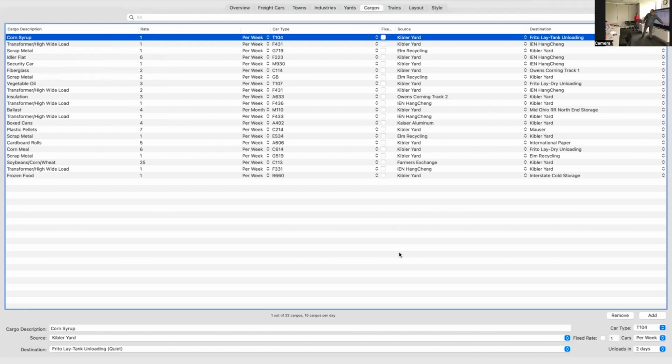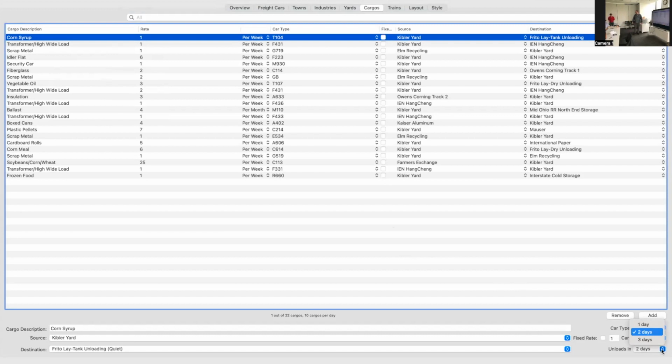Unloads in 2 days. So you can click on that, and you can change how long it takes a car to be unloaded. I think a week, or 1, 2, 3 days. So if it's 3 days, your car will be unloaded in 3 days, so it won't be available to pick up for at least 3 days.